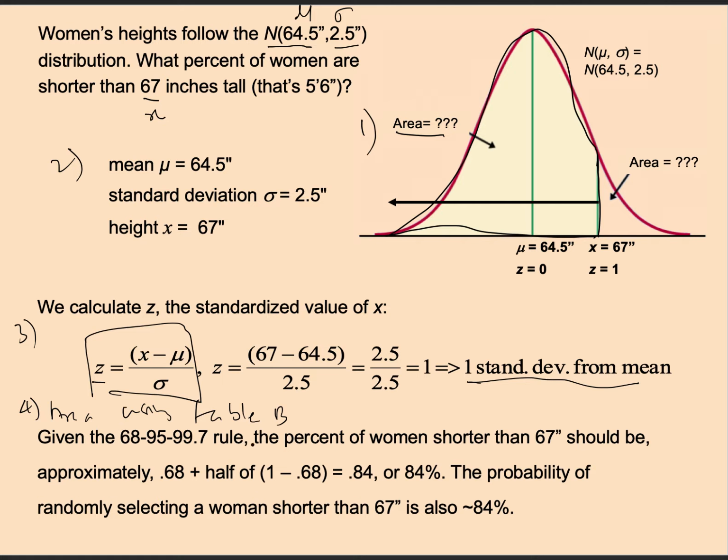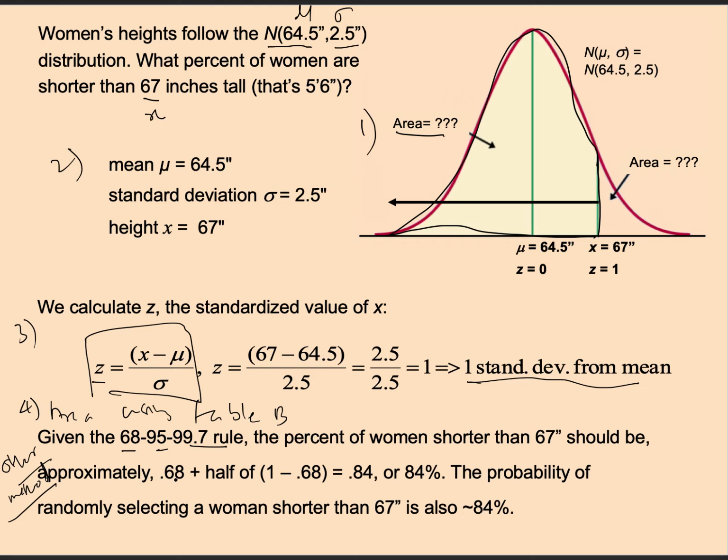But before looking at how to make use of table B, I just wanted to highlight this other method that you could make use of only in this particular case, because this particular x is simply a whole number interpretation of standard deviation. So 67 is nothing but 64.5 plus 1 standard deviation, that's 2.5. So you know it's the area 1 standard deviation away from the mean. Everything you want to find out, you can find just by making use of this 68, 95, 99.7 rule. And there are several ways that you can do it.